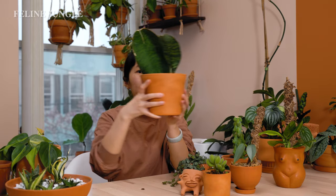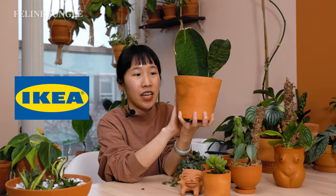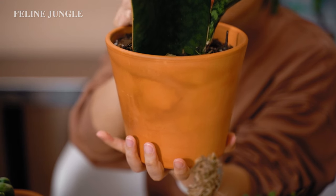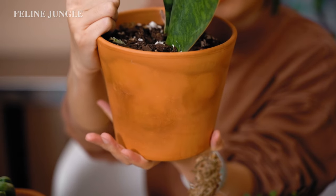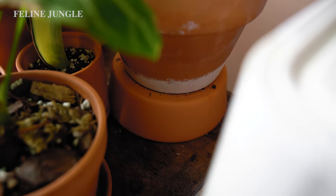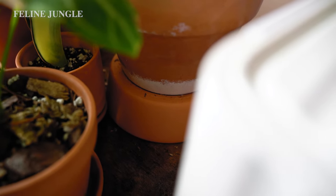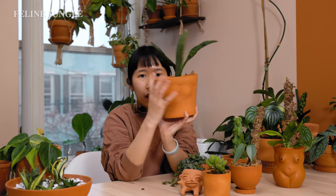I almost forgot to mention this, but IKEA also has really nice terracotta pots. It's very simple. It doesn't have that lip over here like your regular ones, and it comes with a really nice saucer. I use it to elevate all my other terracotta pots, but it can be used as a saucer. It's very deep, like 2 inches. So usually what I do is just flip it the other way and use it as a stand. But yeah, I love them. They're like $5 including the saucer. You can't go wrong with that.